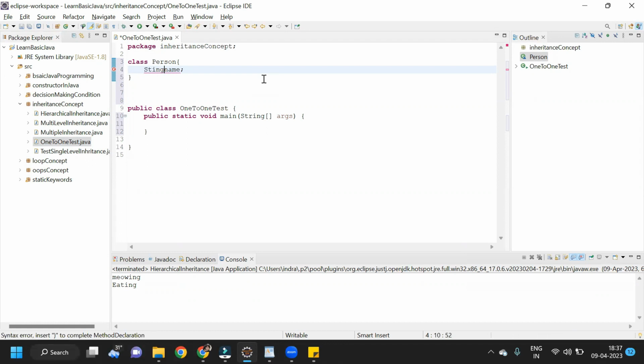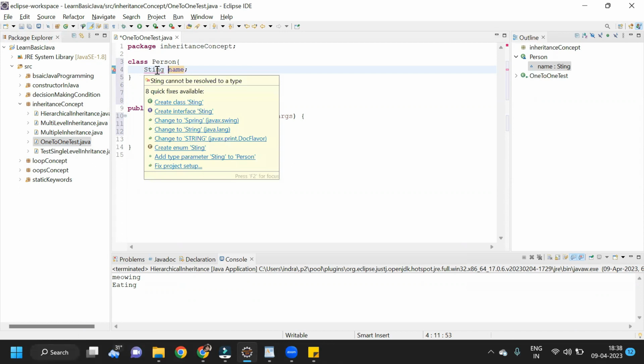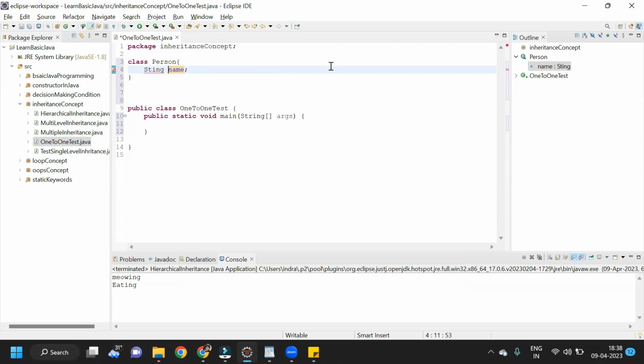And name will be a String. So this person has a name. You cannot say a person is a name. That is wrong, that is not maintaining an is-a relationship. It is maintaining a has-a relationship. You can say a person has a name.